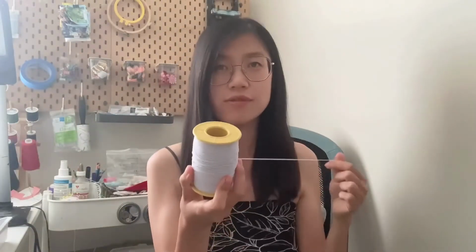But I got this from Amazon last year and I haven't used it. So I think it's a perfect project to do. I'm not sure I can finish it today. Anyway, let's start.